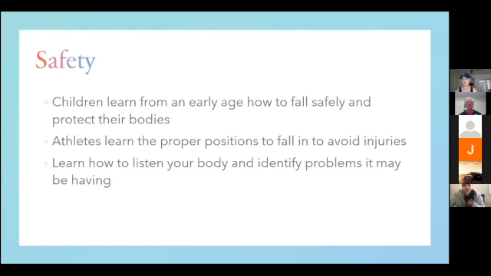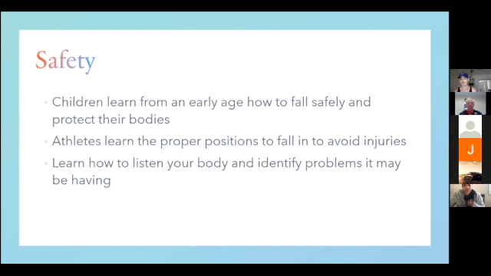So in a lot of cases, we'll have somebody in the gym who is a nurse or a physical therapist. Some of the staff usually has some sort of medical experience to be able to help those kids. So in our gym, we have a coach named April, who is a nurse. She's worked in a hospital, and she's our go-to. If I ever have a kid that says, I'm having a knee problem, my knee feels a little out of place here, I'll send them right to April, and April knows what to do.